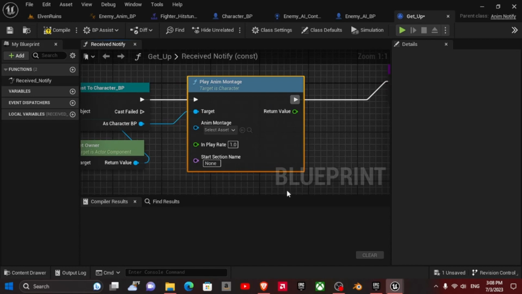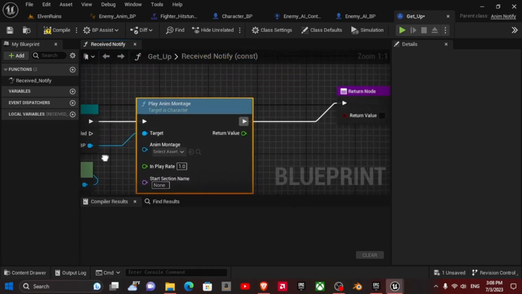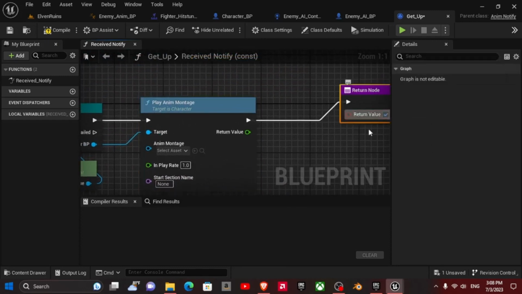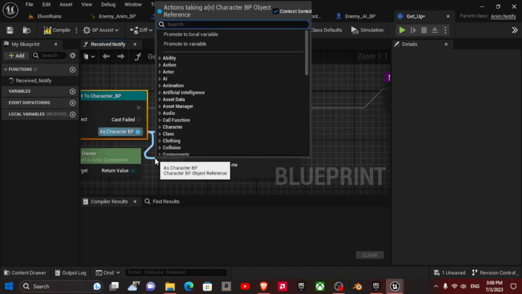Now we have to determine if the character has enough health to get up.